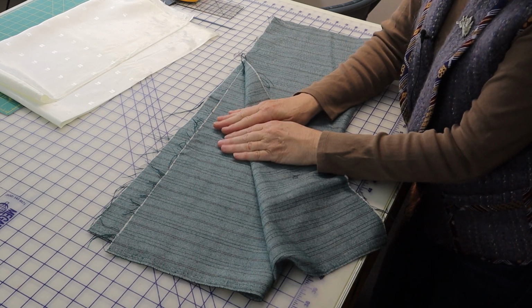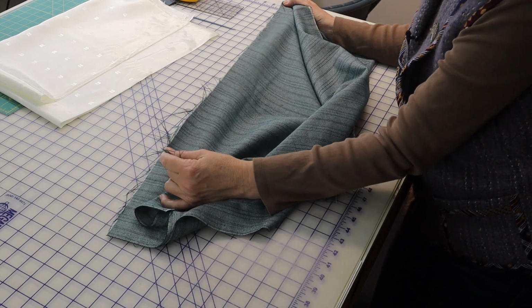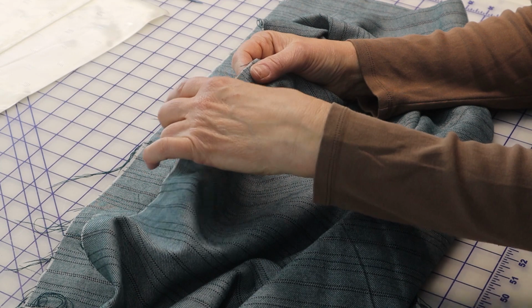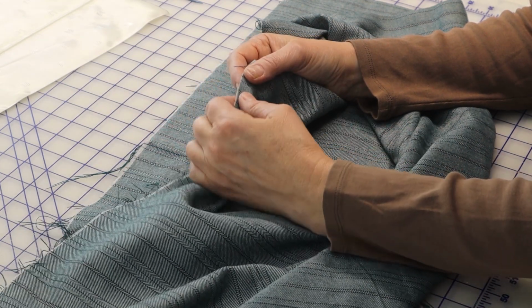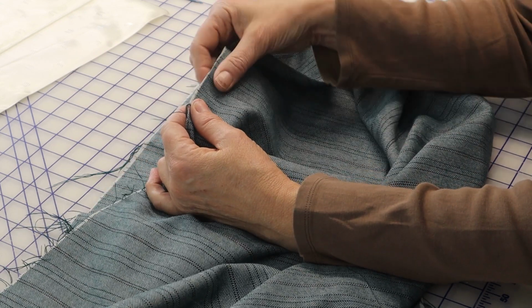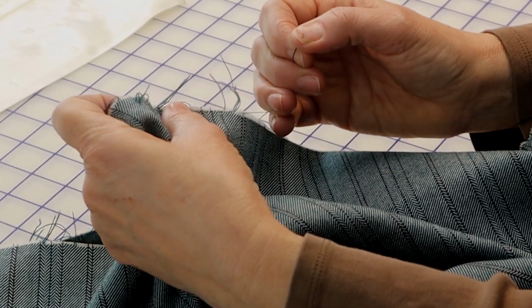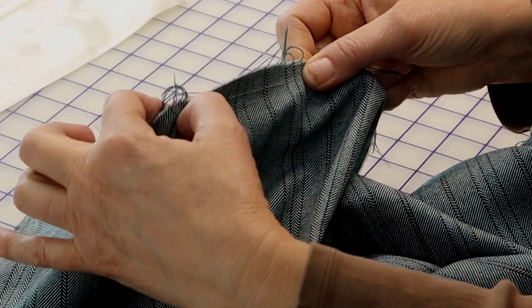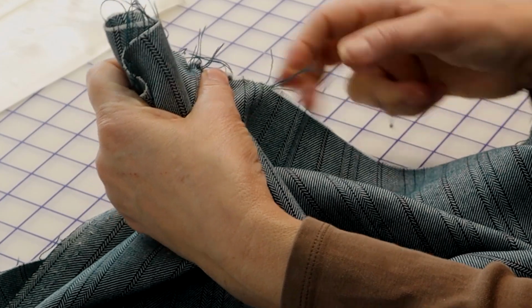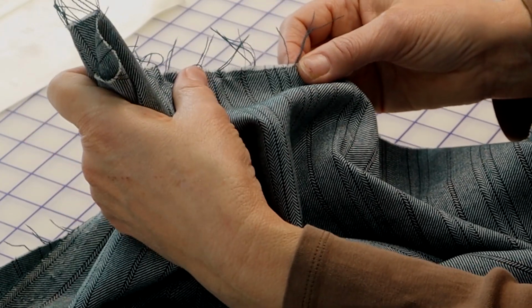But to straighten the edge, first we begin by opening out the cut edge and assessing where the low spot is. This particular fabric has the low spot in a very odd place. Typically, the low spot might be at this selvage edge or at the fold, depending on how it was cut when you purchased it. But this has the low spot in a very weird place, so we're going to start there. I'm going to use that low spot, and I'm going to begin to pull a thread. And it will travel up like a pull in the fabric right along the actual crosswise grain line. And I pull 4 to 6 inches, maybe more, depending on whether the thread eventually breaks.